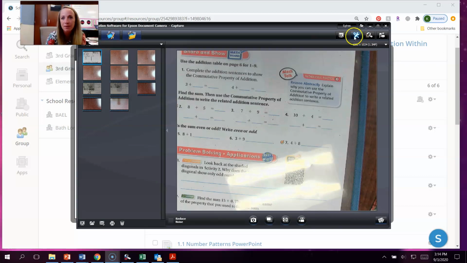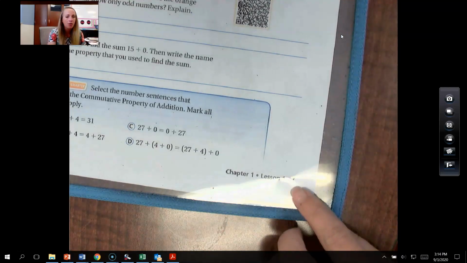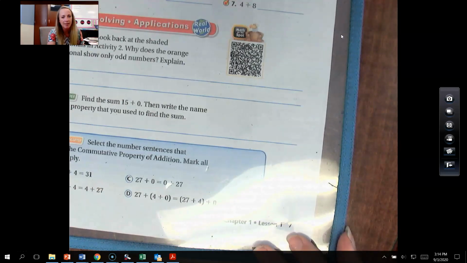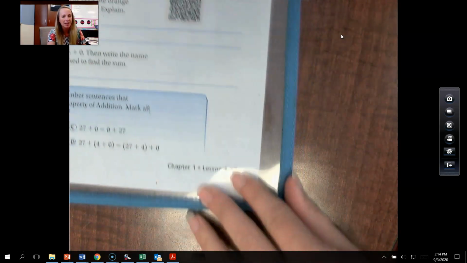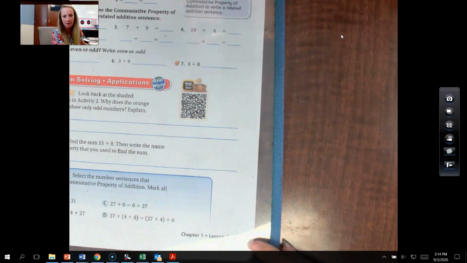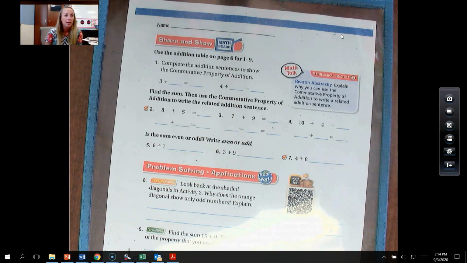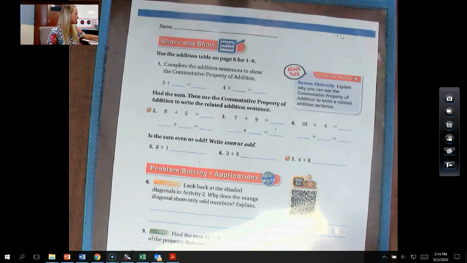All right, kiddos. So this is what page you should have out. If you're on the right page, it should say 7 in the corner, which mine is kind of a little glary today because of the sun. But it should say the number 7 in the corner. If you are ready, go ahead and follow along with me. You do not need to rip out any of your pages in your book.